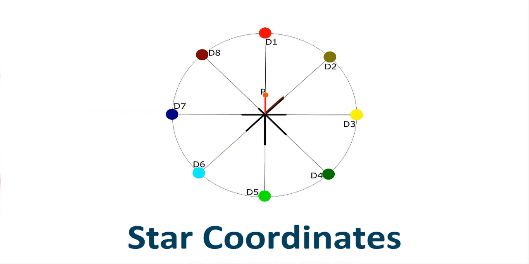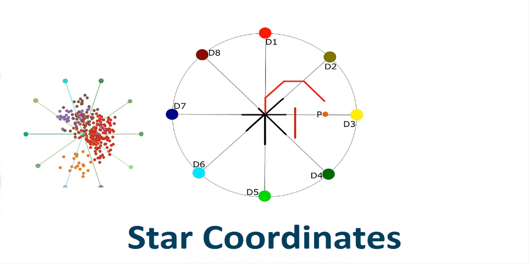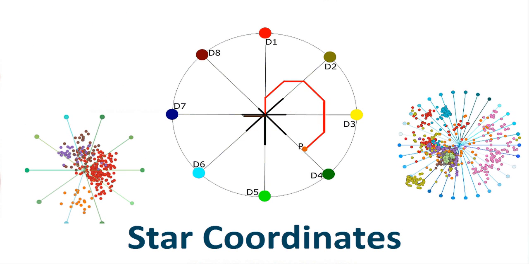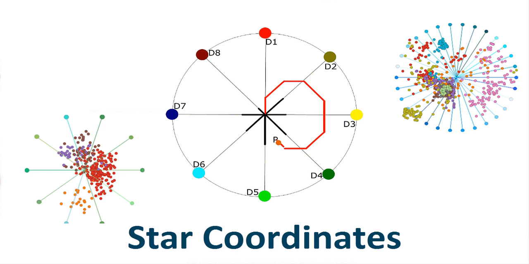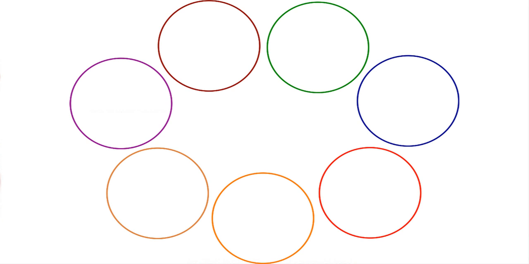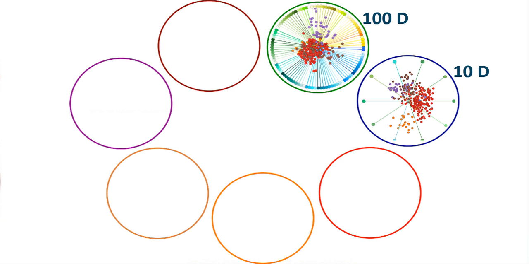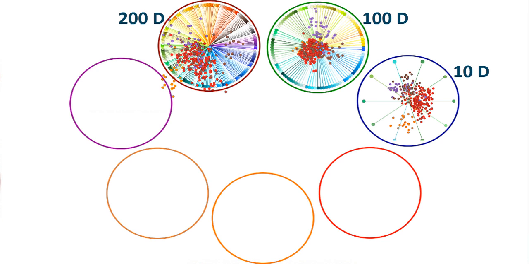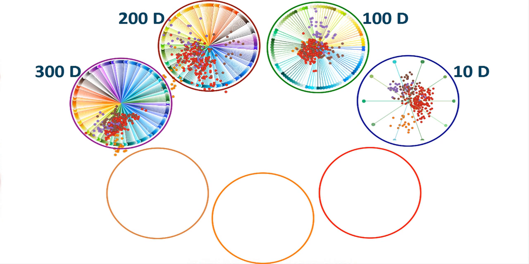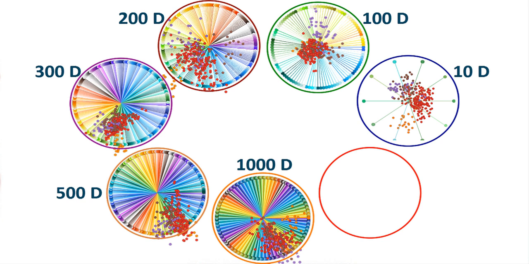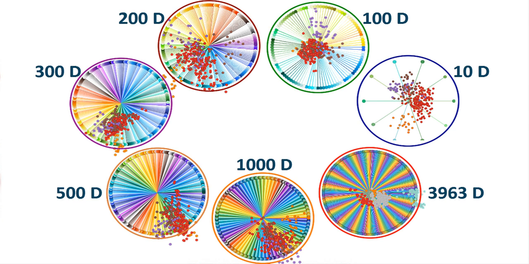Star coordinates is an important visualization method able to reveal patterns and groups from multi-dimensional data, while still showing the impact of data attributes in the formation of such patterns and groups. Despite its usefulness, star coordinates bears limitations that impair its use in several scenarios. For instance, when the number of data dimensions is high, the resulting visualization becomes cluttered, hampering the joint analysis of attribute importance and group or pattern formation.